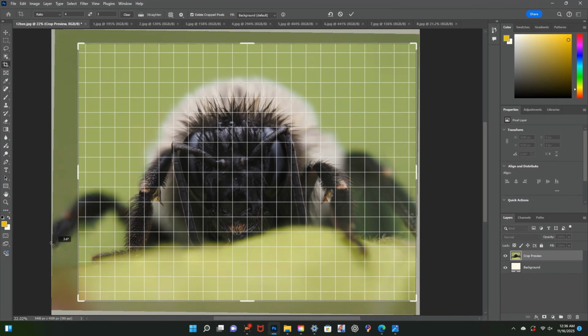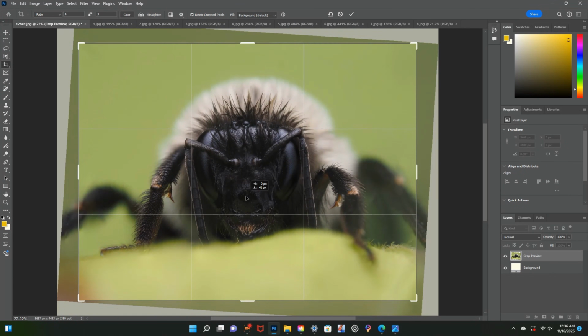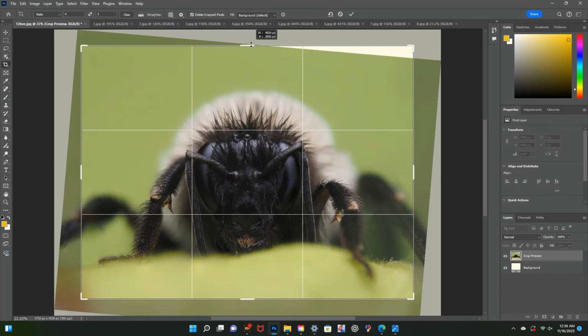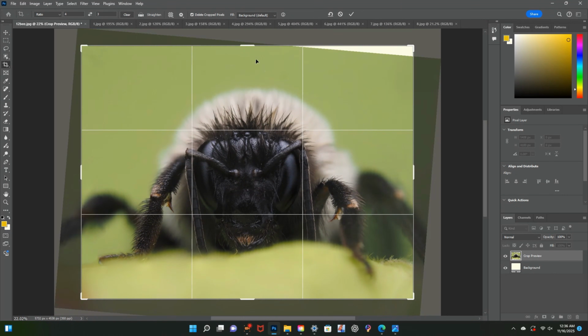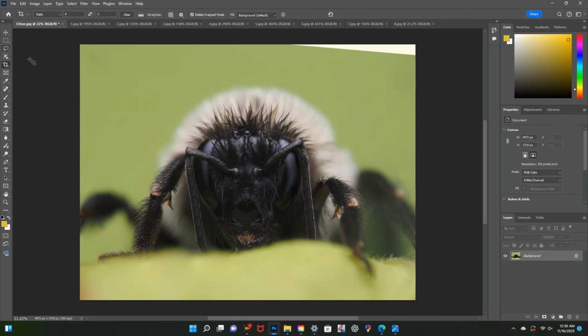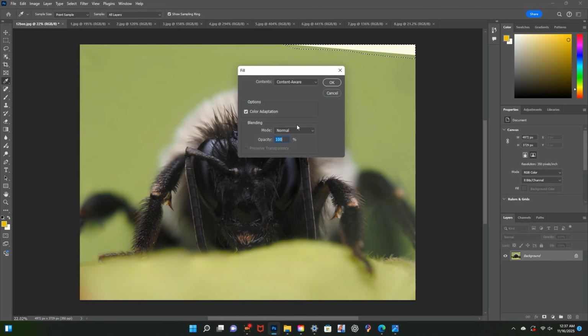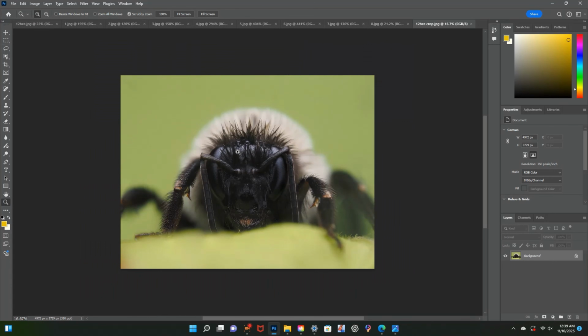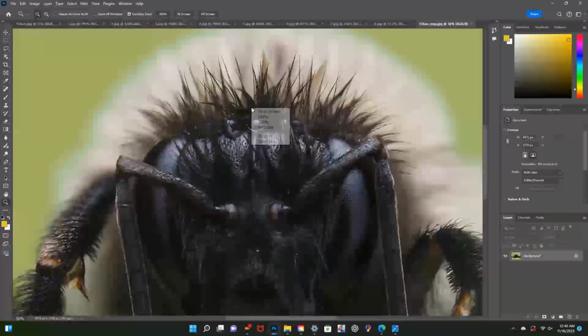Developing your own Photoshop workflow requires a combination of experimentation, consistency, and learning from each edit. Start by identifying the types of adjustments that best suit your style and the subjects you photograph most often. As you try different techniques, take note of what works well for your images and what doesn't. This will help you build a routine that feels intuitive and efficient.